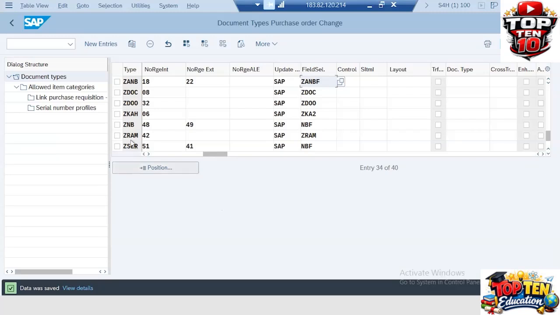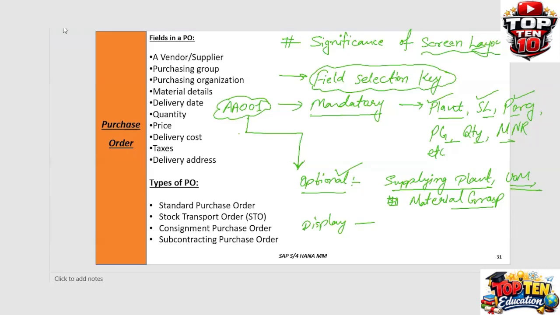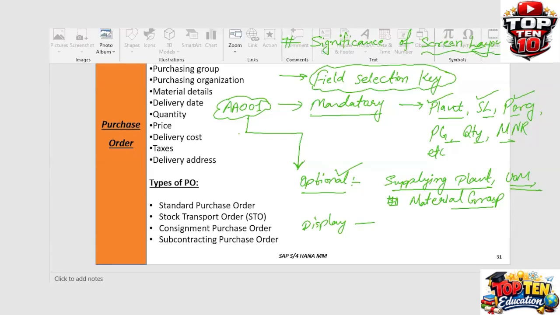And what are the different documents? We have already seen in the purchasing: RFQ, purchase requisition, purchase order, contract, scheduling agreement. Second thing, what is the significance of one document type? It is one of the questions of interview as well as certification.